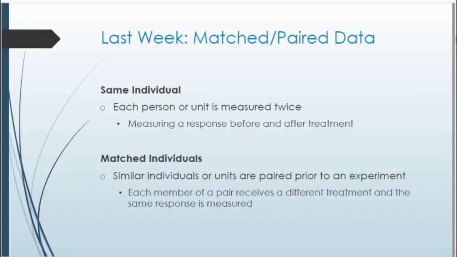So let's start off with a little bit of review. With last week's lab, we were talking about paired data analysis. With paired data, we concern ourselves with two particular observations — one from one group, one from another — we pair them and find the differences between them. Data could be matched or paired in two ways: first, with the same individual, where each unit has two different measurements and we look at the differences. The second way is similar individuals in a pair, where each member of the pair gets a different treatment, and we look at the difference in outcomes.